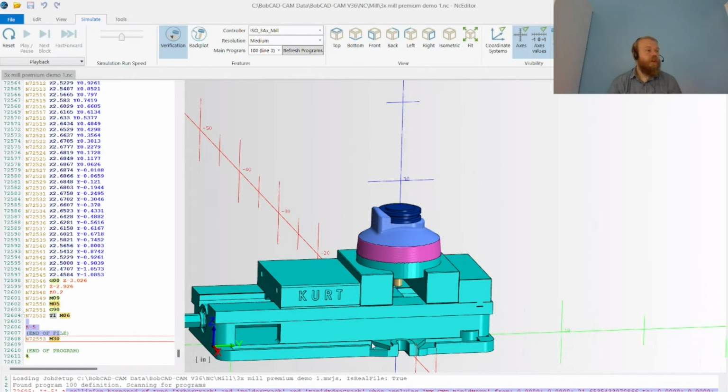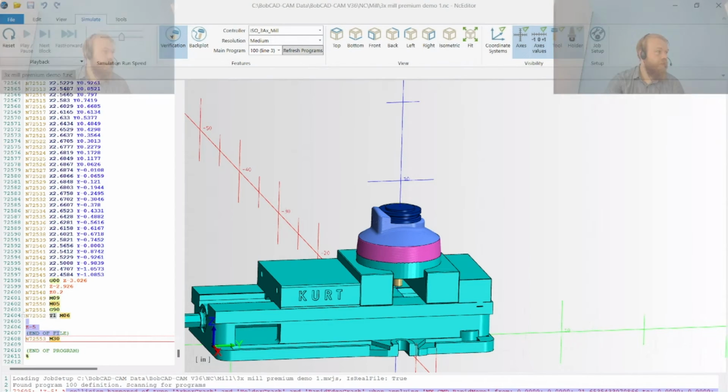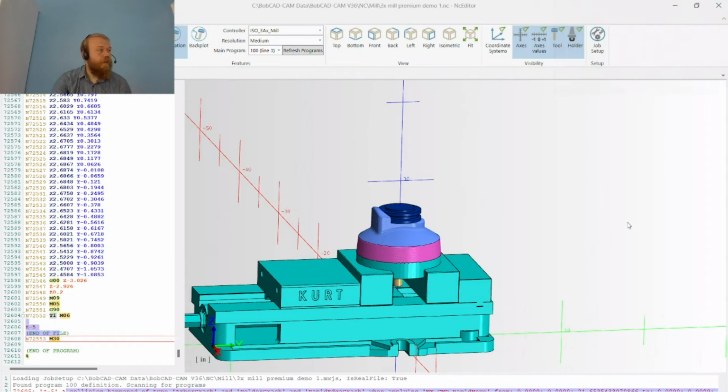You can also change all of the parameters of all of the components of your simulation in the NC Editor by going to the top here. I am in the way of that, so I've got to move myself over here. There we go. On the top right hand side, you can see this last icon here for job setup.